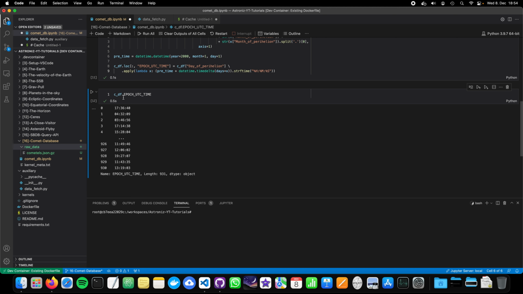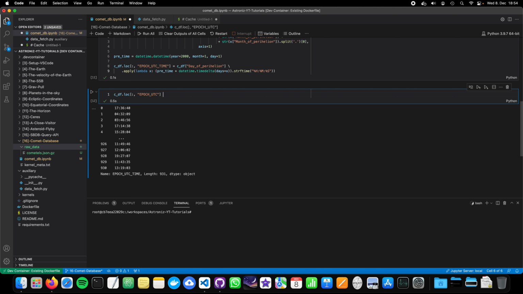So now we need to merge the Epoch UTC time with the UTC date. So basically what we need to do is we need to define now the Epoch UTC.